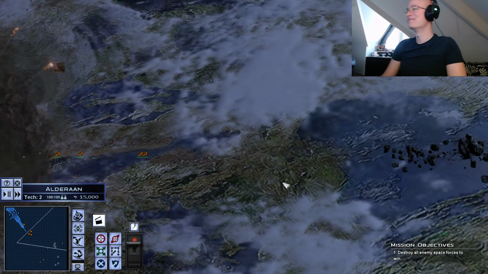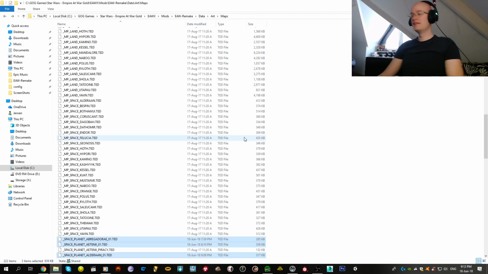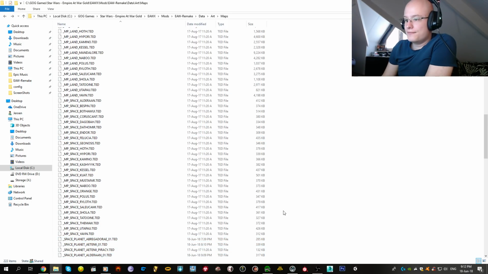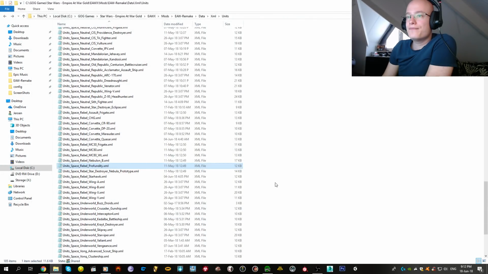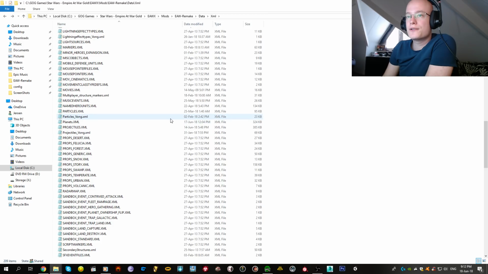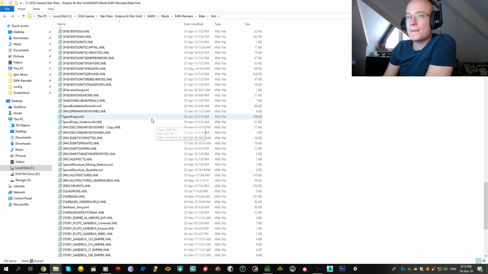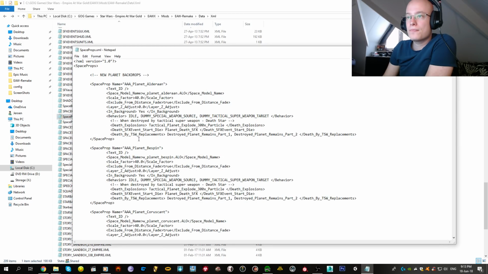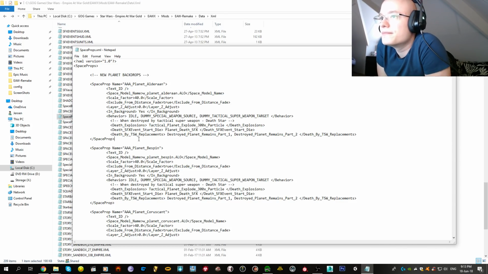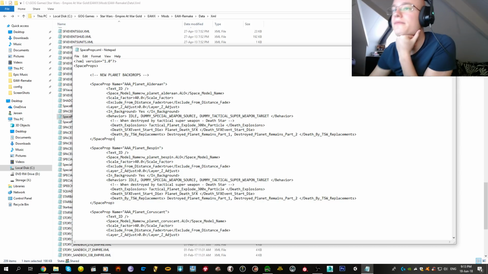That's fun to do. Okay. We need to get back to this. I think I know what the issue is. I think it's a behavioral problem. Where are the space props? No, it does have idle dummy special weapon source. Yes, it does have that, as does the rest. So why does it not work?